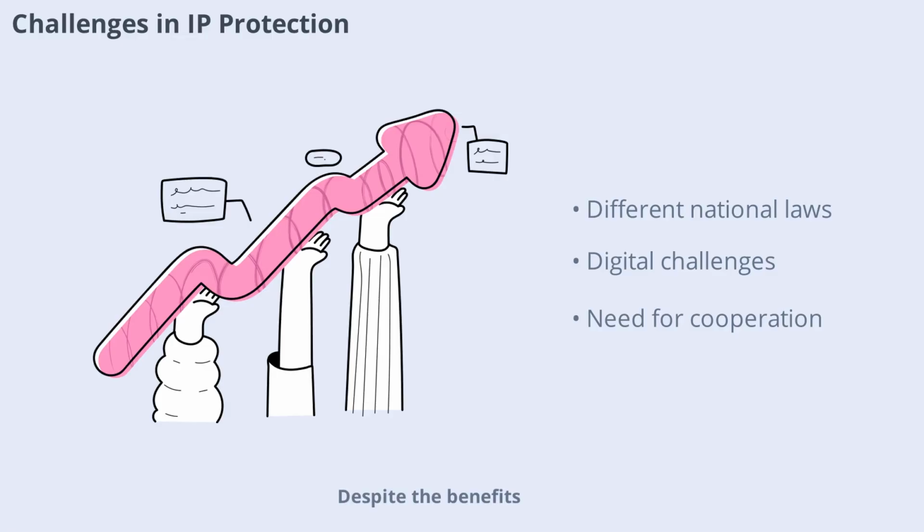Despite the benefits, protecting intellectual property in trade faces several challenges. Differences in national laws, lack of enforcement, and the rise of digital technologies make it harder to safeguard IP. Online piracy and counterfeiting are growing problems, requiring new strategies and international cooperation. Addressing these challenges is essential for maintaining trust and fairness in global trade.